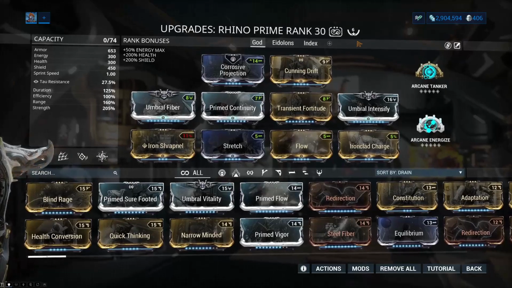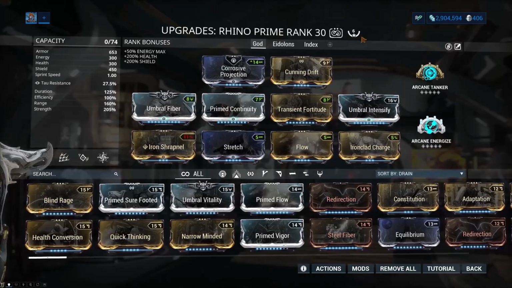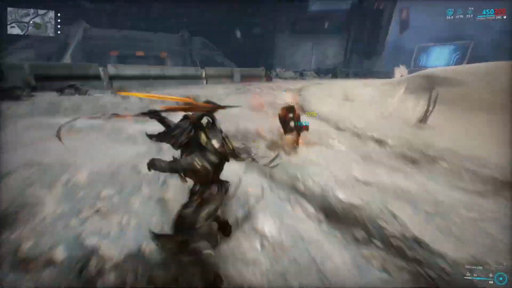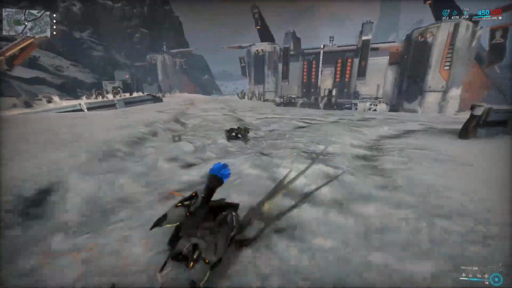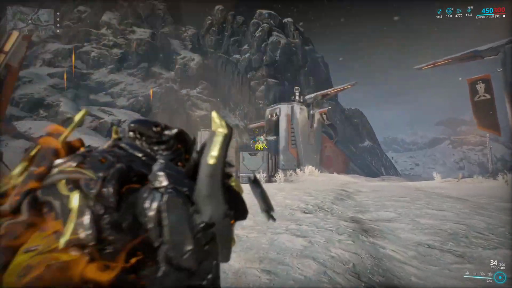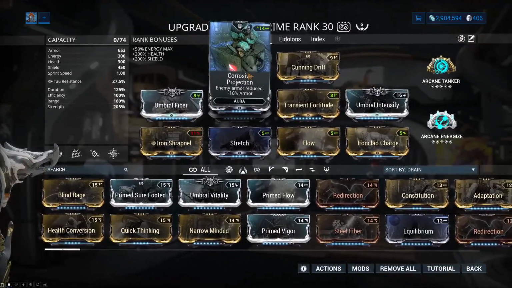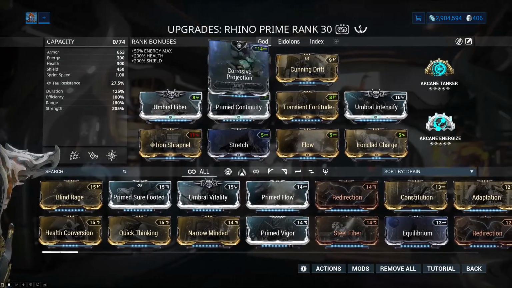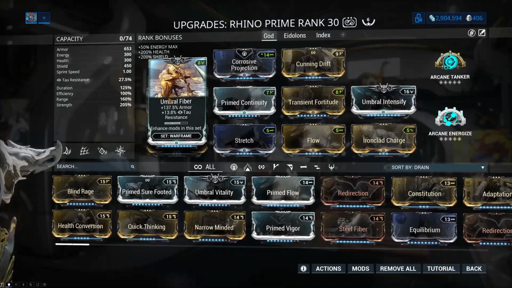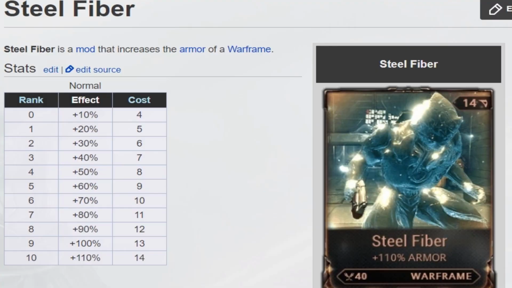As you can see, I've got 6 Forma on my Rhino, including 1 Umbra Forma. Rest assured, this amount of work is not necessary. I've just experimented with this Warframe a hell of a lot, and this is possibly the most versatile build you can make. As I always say, Corrosive Projection never hurt anybody, except the Grineer, and Cunning Drift is a luxury you'll never have to afford, trust me. I have Umbral Fiber for Iron Skin's durability, but just know that normal Steel Fiber is fine too.